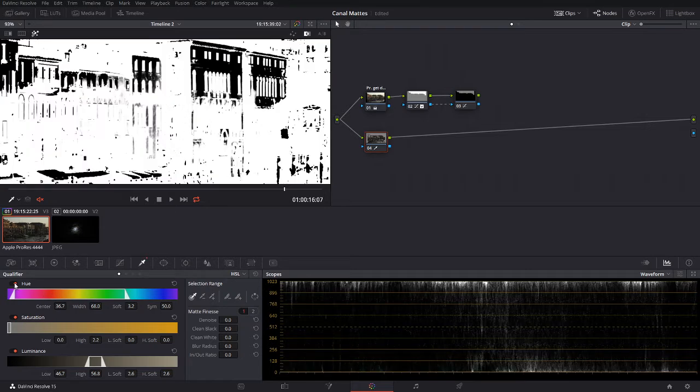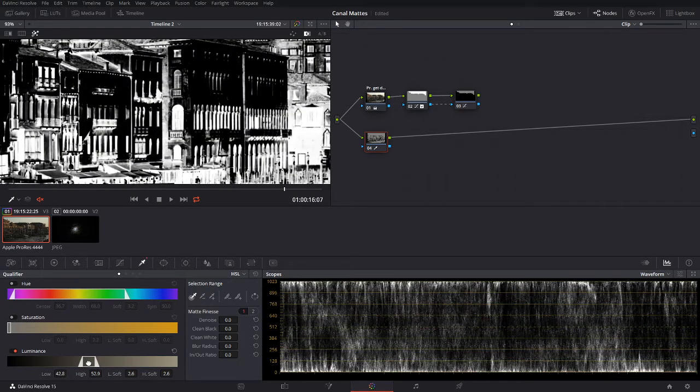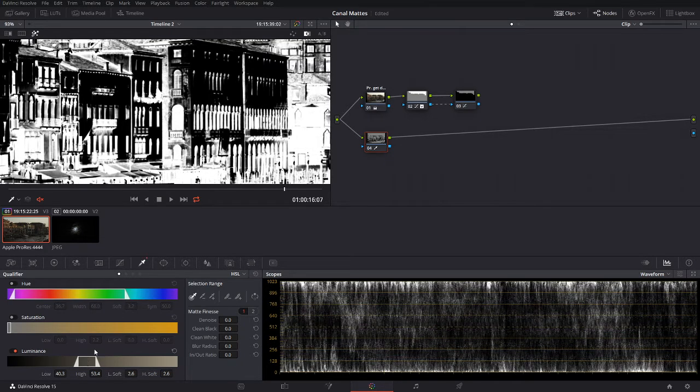That's fine. This is just to give me a starting point, but because I know that the window is darker than its surrounding wall, I can turn off hue and saturation and just use the brightness, the luminance. Push that down a little bit there, so it's reasonably well defined against its background, and we're going to improve that contrast in another node. But for now, all I want to do is just get the edge of the window there white against black for the most part.